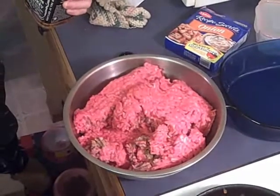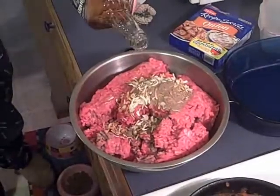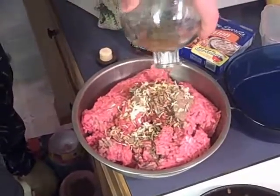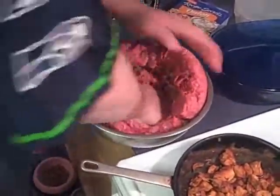Now it's time to season the meat. We're going to start off with some onion soup mix — dump that bad boy on there. We're going to follow it up with some Jack, and finally some more bacon vodka. Have you ever been drunk on meat? Well today you're going to be. Finally you fist pump all the flavor into that meat. Yeah, work it baby. Work it.